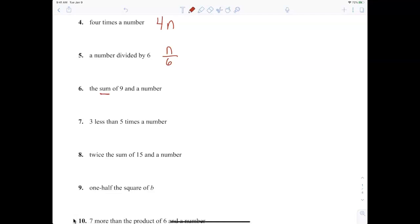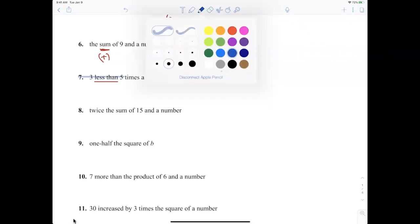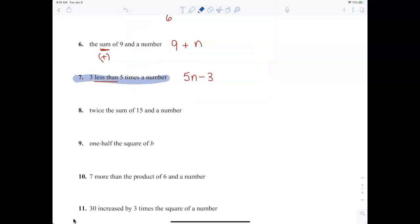Now, don't forget sum in math means add. So we're adding 9 and a number. Now we're starting to get to a little trickier ones. Remember, 3 less than. We've talked about this a bunch, so if you forgot, I understand. 3 is what you're subtracting. You're not going 3 minus. So when you say 3 less than, you mean minus 3, okay? And you're subtracting 3 from what? From 5 times a number. So that'd be 5n minus 3. I wish everybody would highlight that. If you're having any issues or if you kind of forgot, I want that to be a really super important problem.